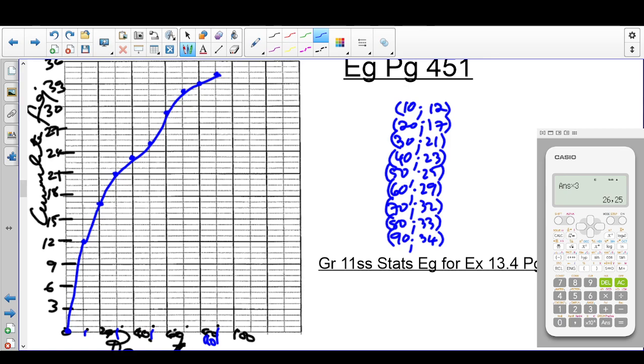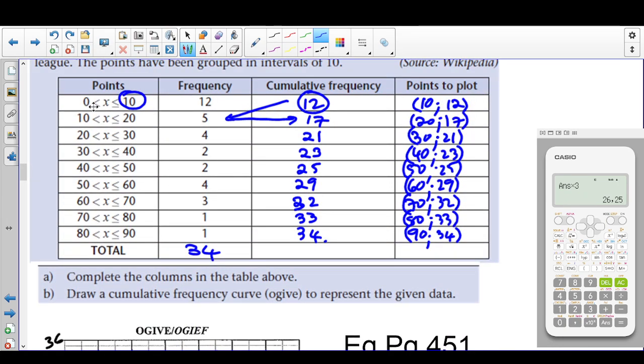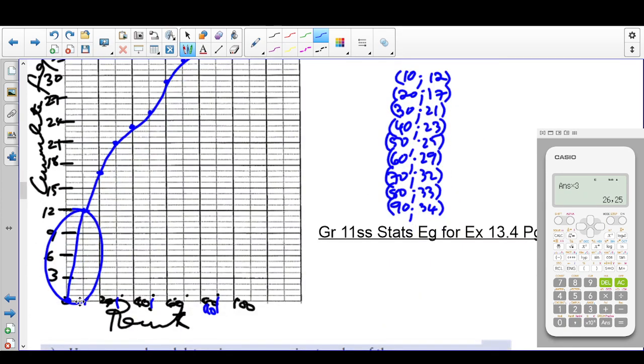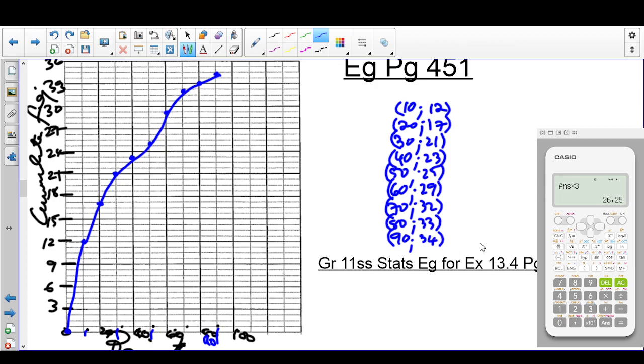Okay. When we mark this, we give you a mark for drawing it freehand, for your coordinates probably 2 marks, and 1 whole mark for grounding it properly here. Okay, again, if that was 5 here, they would have connected that to 5 and not to 0. That's a common mistake by learners. Okay, so we don't need this, we can take this away now.